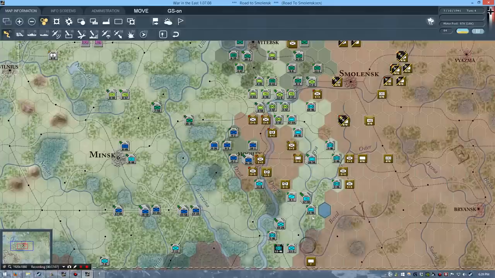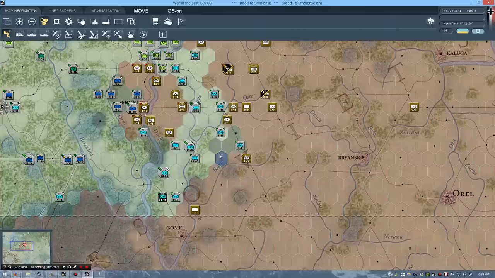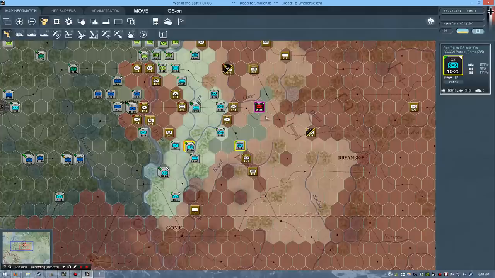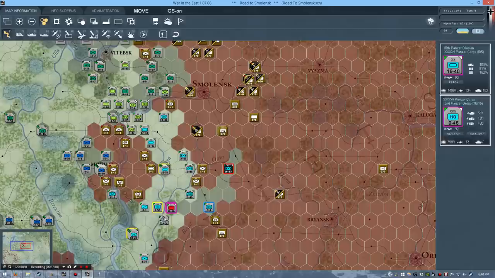Now over here, let's see. Let's grab GD. See whether or not we can make another hole here. Grab some more of our units, push them through. And that might just do it for the Soviets over here. I think we moved enough stuff that they might not be able to return. But we'll see. We'll see in due time.